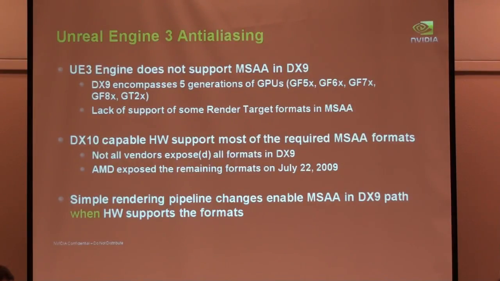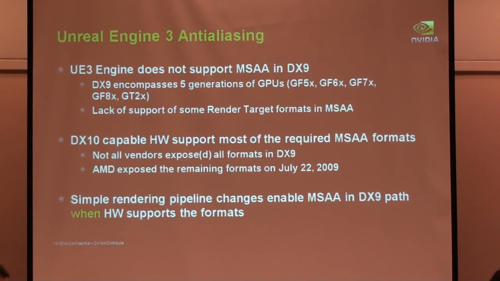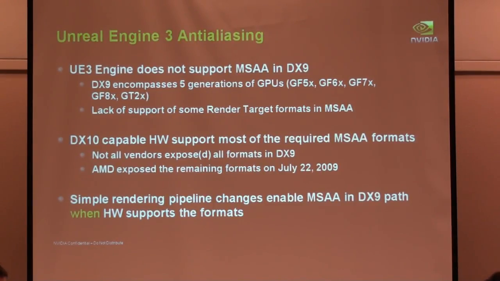So as a developer, you basically have to go and do all these queries and say, what are you? Do you support this format? Oh, if you have this format, do you support anti-aliasing on this format? So the problem then becomes, how do you get anti-aliasing in a game like Batman? And the answer is, well, you have to go and do all this work and figure out exactly what config you're running on.